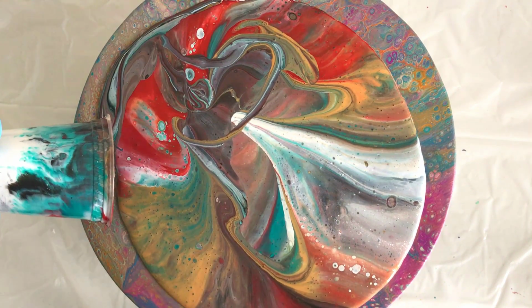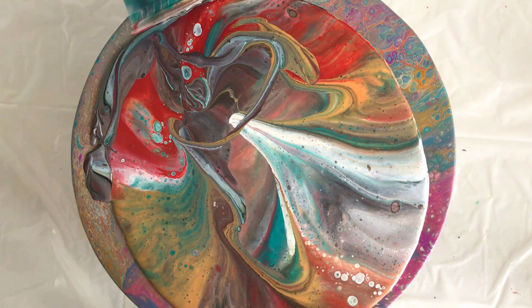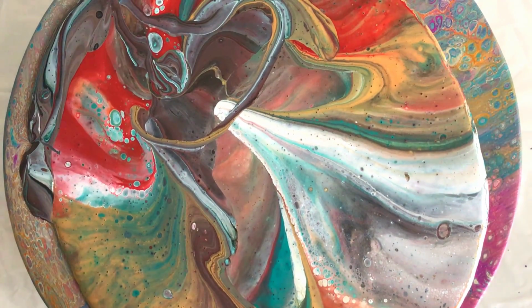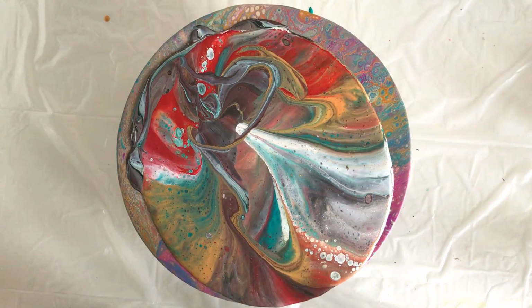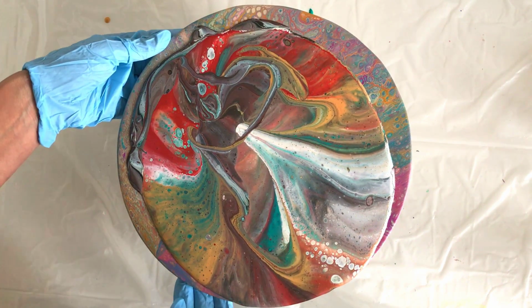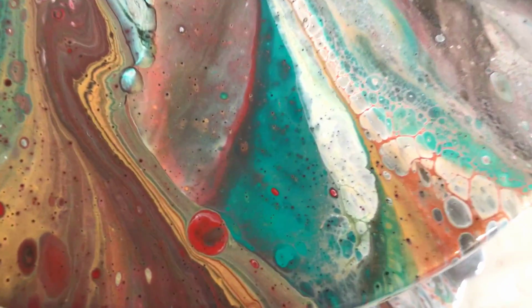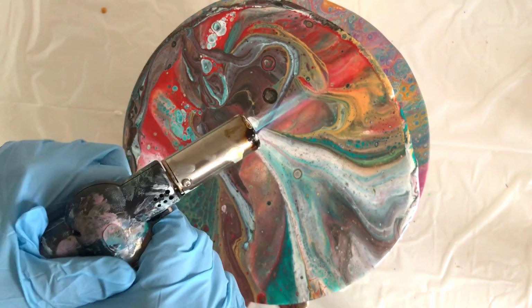It just gradually spreads by itself, and I'm still kind of getting all the last remnants of the paint out of the cup too. As you can see, there are cells appearing on the surface, and this is very natural because of all the ingredients that we've added. It's already starting to fall over the edges, which is completely fine too, but as you can see in the close-ups, we can see some reactions.